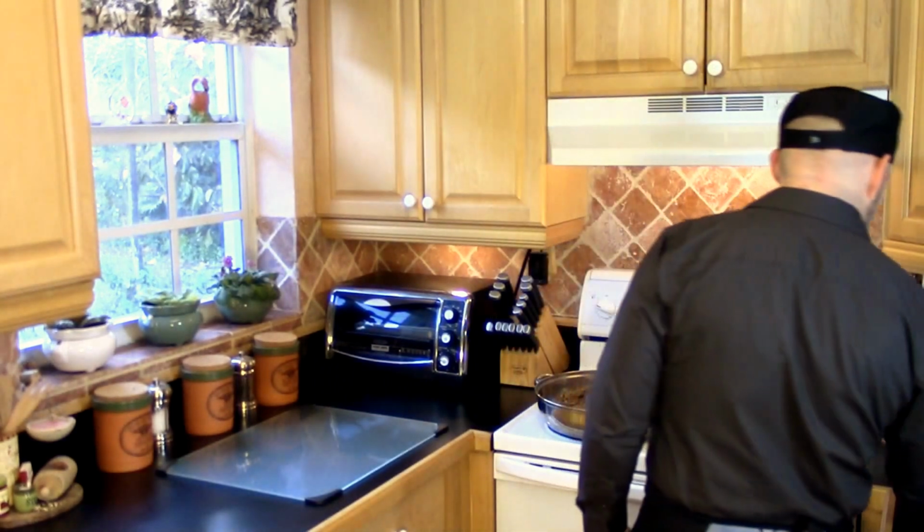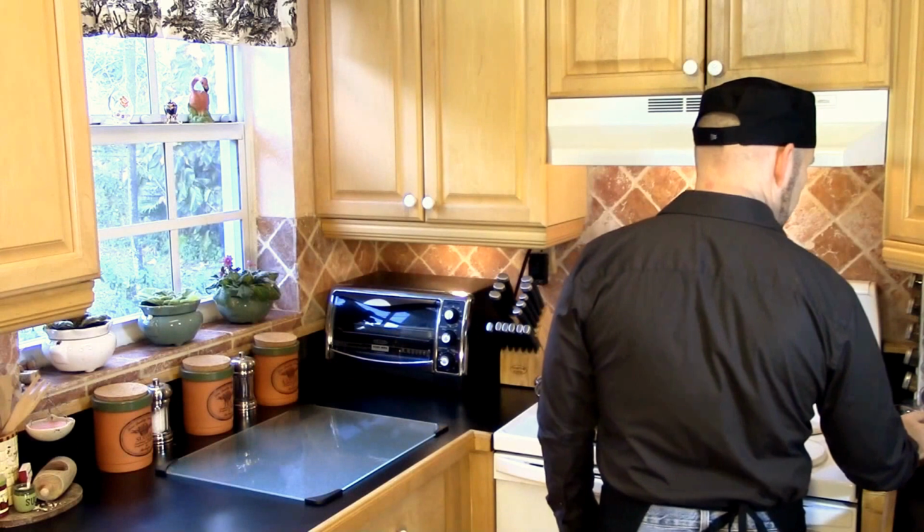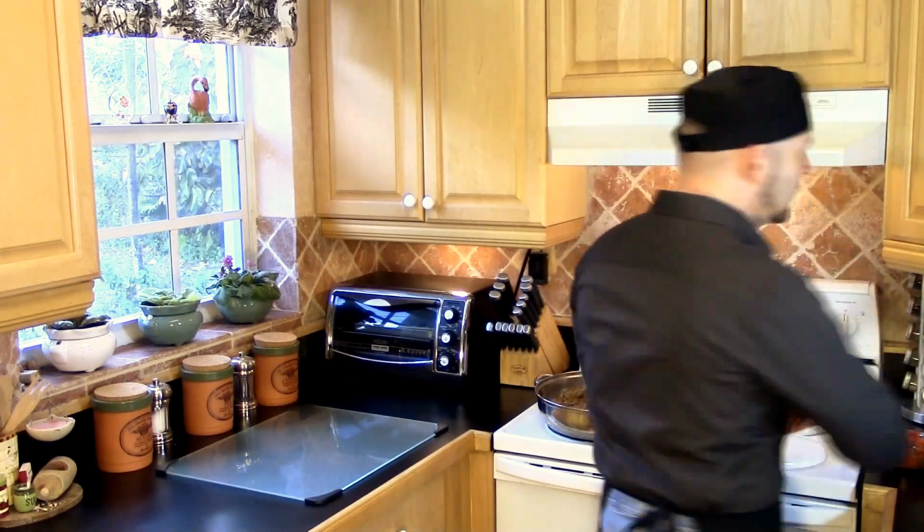So then what you're going to do after that is start taking the ingredients that we have and just put those in. We've got some great ingredients, so let's go ahead and do that right now, all right? First thing we have here is our Rotel, our chilies. We're going to put that in, like so. Then next we have our black beans, and we're going to add this.